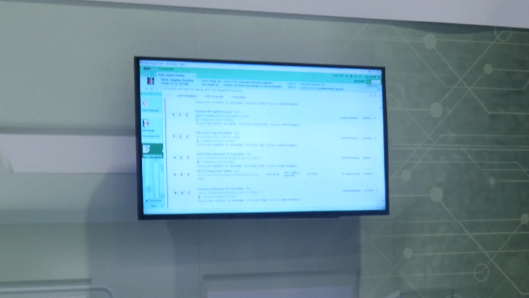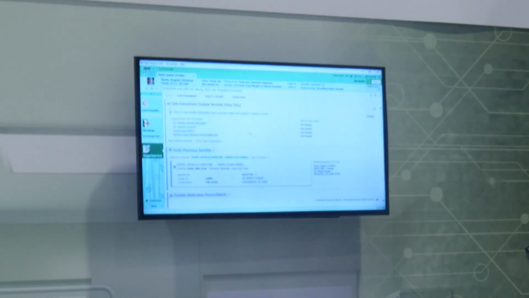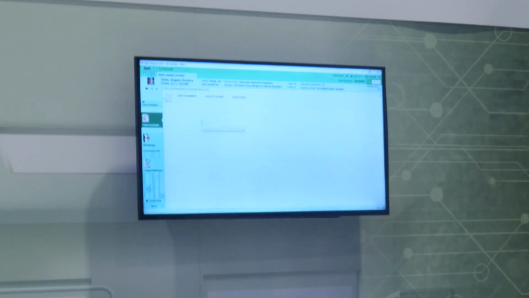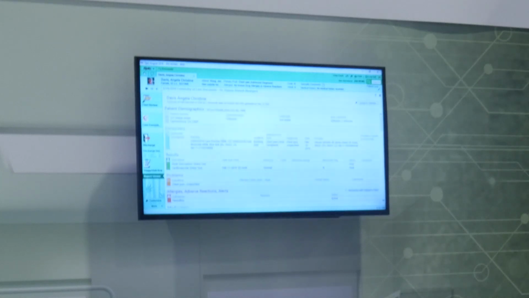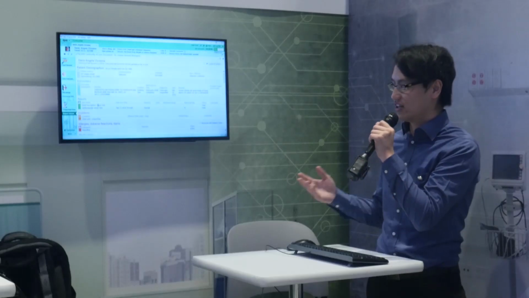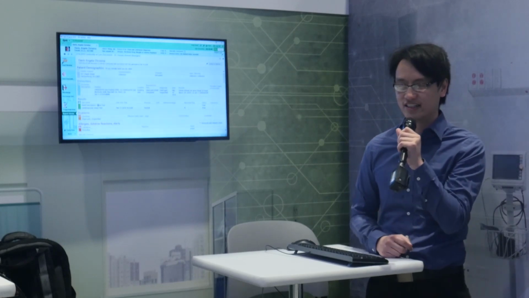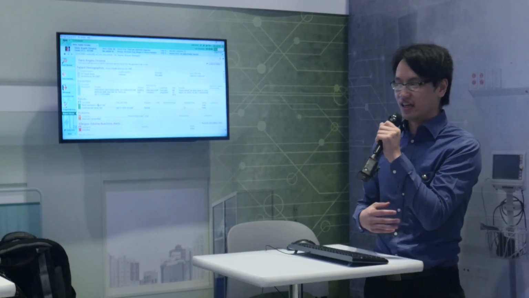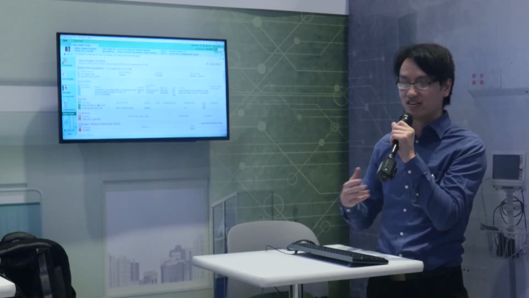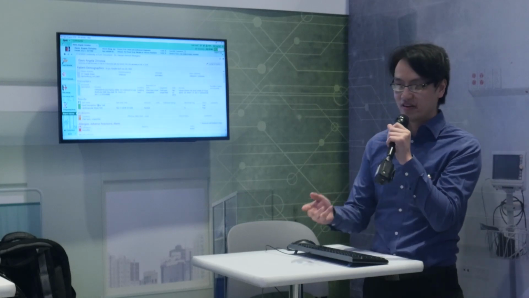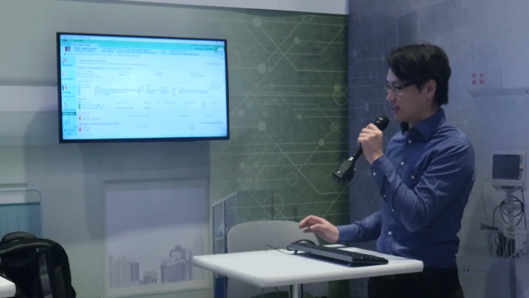Knowing that Angela is presenting with chest pain, we want to view some of those outside documents that we've received, particularly from the cardiologist, to see whether or not the cause of Angela's chest pain is due to any heart condition. So I'm going to open up the document sent to us by Dr. Hassan. When opening it up, I'm able to see that Dr. Hassan did perform a cardiovascular stress test, which came back normal, indicating to us that the root cause of Angela's chest pain is probably not due to a heart condition. Having this information available to us saves Angela and us critical time and money in quickly diagnosing Angela's condition.